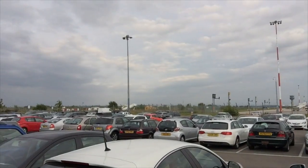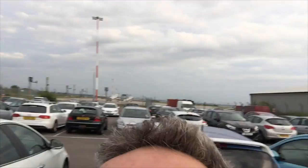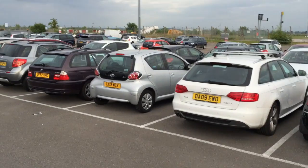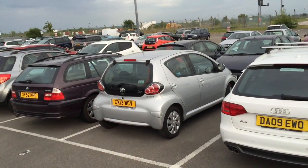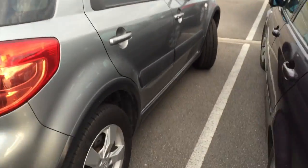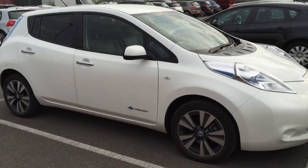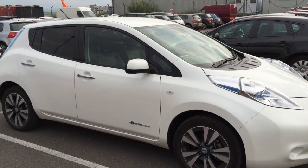So let's go and find the car. Can you see it? I can. There are very familiar rear lights, which you can see. Hold on. There it is. Excellent. So hopefully all in one piece. Well, they've parked their wheels a bit odd. Let's see if we can get through this gap. There's a gap here, we'll go through this one. That's good. And there she blows. There's the car. Excellent. So off we go home.